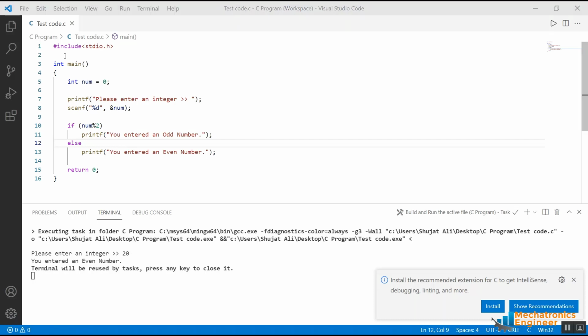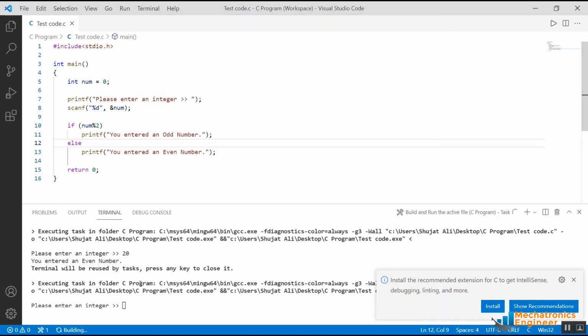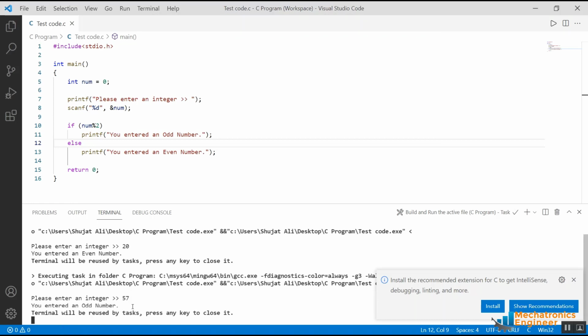So you have seen that by using this method, we can build the task that generates an executable file from the source code, and we can run that generated executable. And for that, we don't need to use any kind of extensions like code runner in order to run the task. And every time you want to run some C language code, you just need to go to the terminal and run the task. Select the task you want to run, and you can see your code will run in the terminal. So now we will see how we can debug the code.